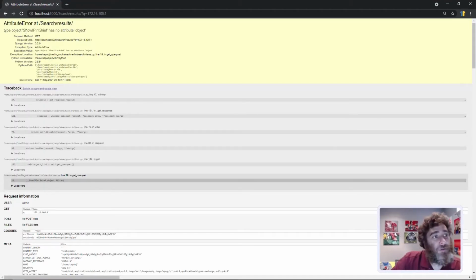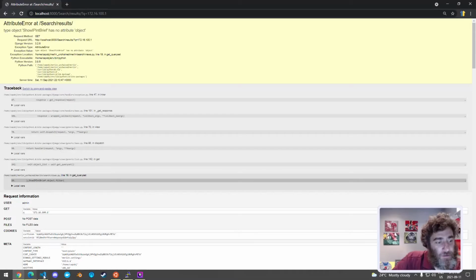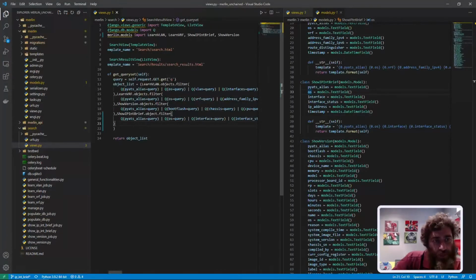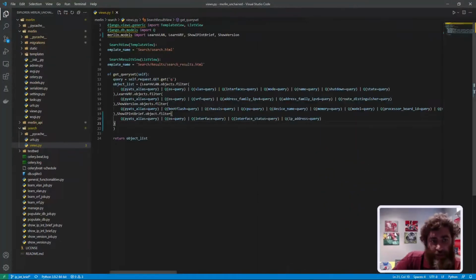Oh, I see. Search has no object. Show IP interface brief in views on line 19. So I've missed something simple here. Maybe not something simple, but line 19. Show IP interface brief. Object filter.